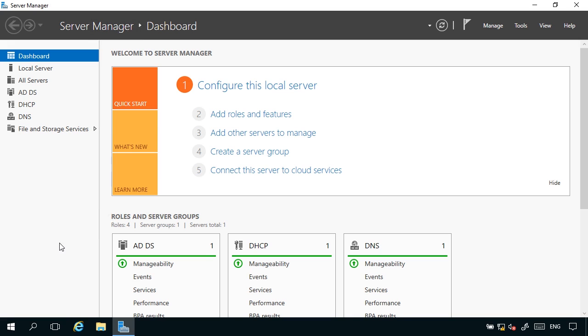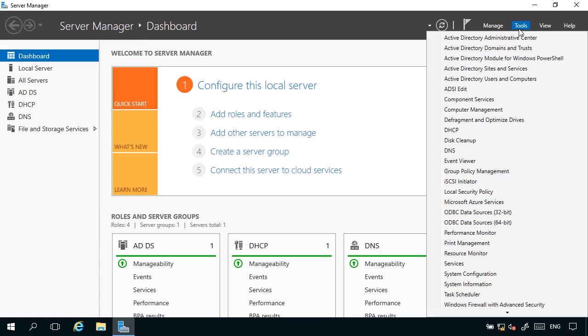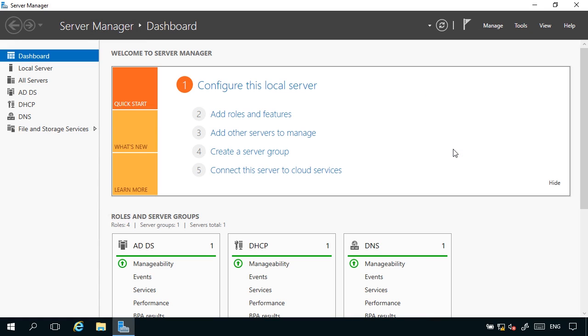Okay, perhaps the best place to start when talking about DNS is on the server. So this is a Windows Server 2016 server computer. It's installed, as you can see, in Server Manager here with Active Directory, so it's a domain controller. It is also using DHCP, and it's providing DNS as well as file and storage services. So to configure DNS, let's take a look in Tools, and select the DNS Manager.